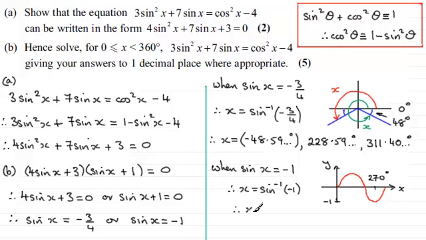In the range 0° to 360°, it's going to be 270°. So therefore, x = 270°. So I've got my three solutions now. What I'm going to do is just summarize by just putting them in order of size. So x = 228.6° if I do that to 1 decimal place. And then we've got the exact value of 270°. And then we can round this one up to 1 decimal place. And that's 311.4°.